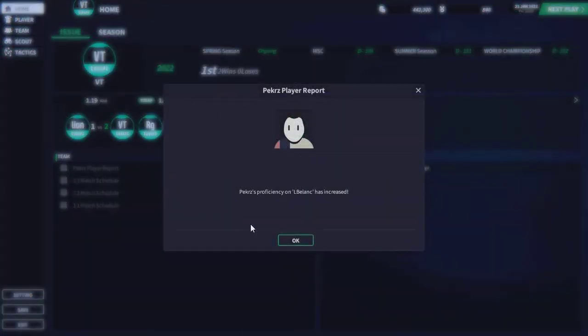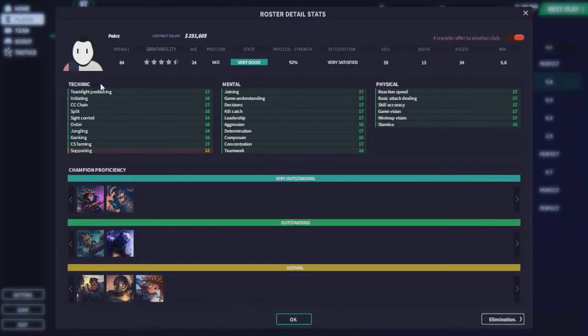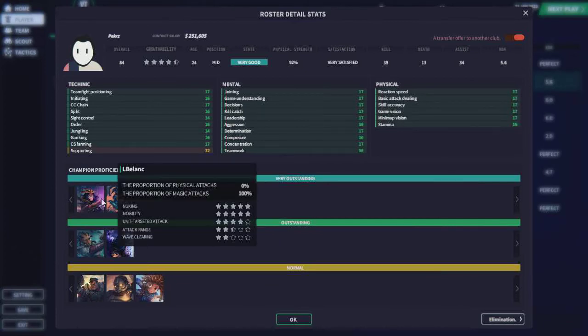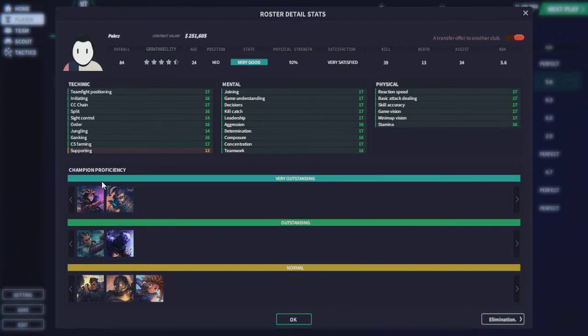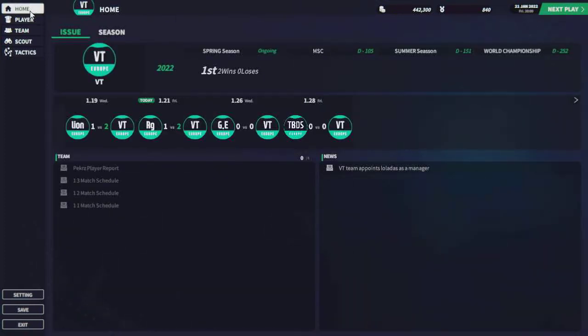Perks player report. Oh, okay. Perks proficiency on LeBlanc has increased. So let's see what that is. Oh, but it can't go more, it was already near outstanding. No, it was only Yasuo. So it increases the more you play with the champion. Okay, that's good. What I would love to do is learn other champions on mid and try to raise the proficiency. At the same time, that will be good.